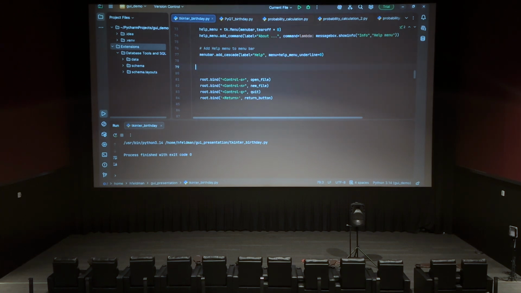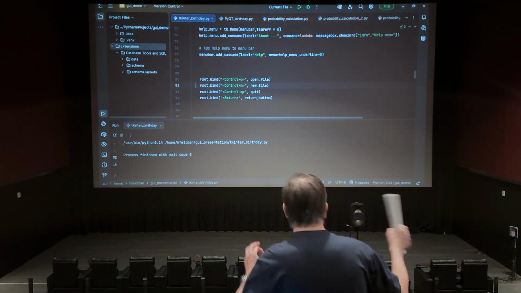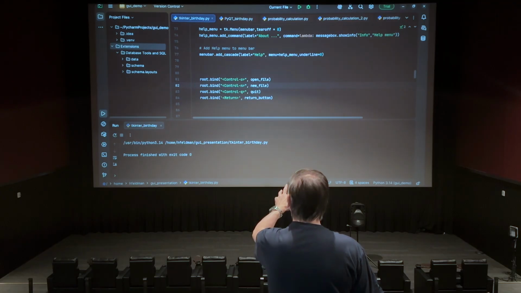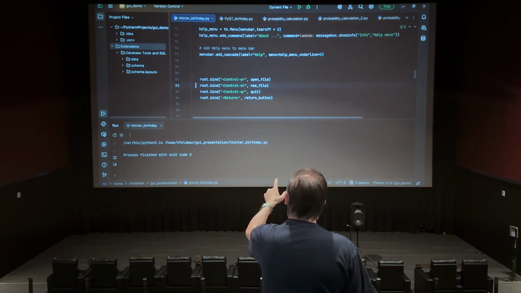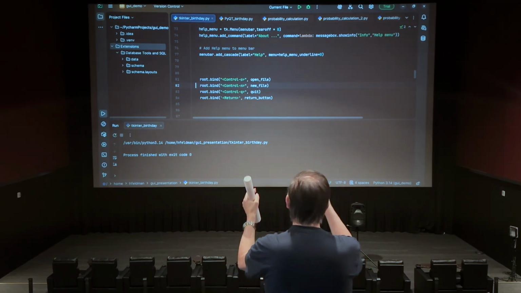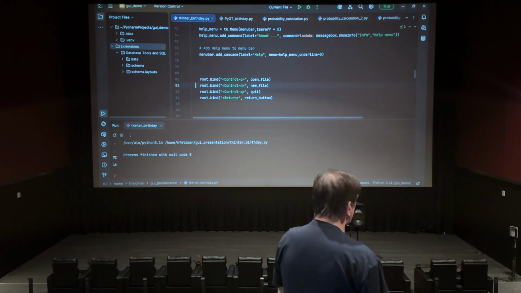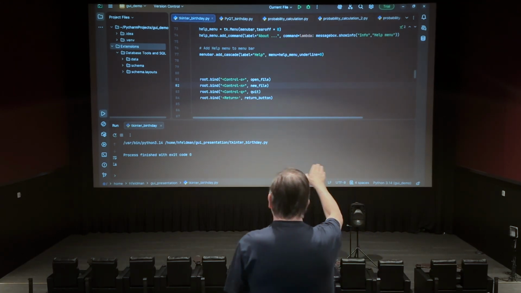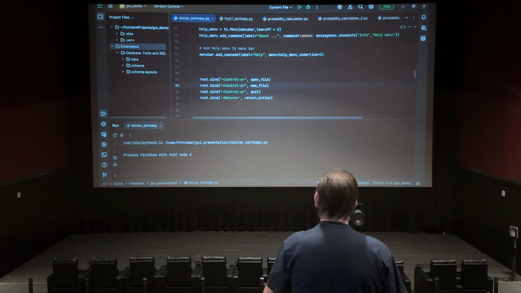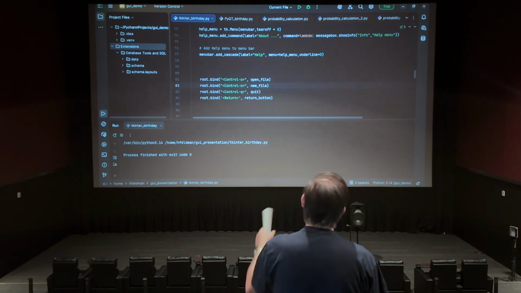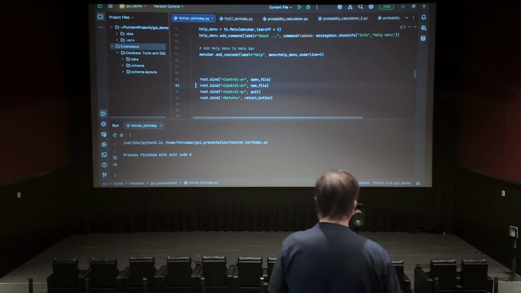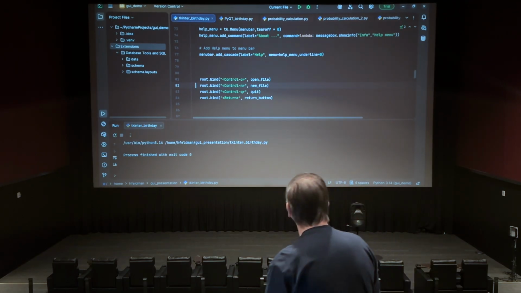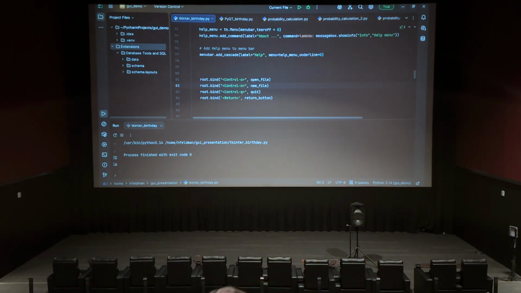So now this is where we will bind those accelerators to the menu items. And all you have to say is root.bind. Root, remember, is our object. It's that window. And root.bind says, I want you to use Control-O, and I want you to call the function open file. Likewise, Control-N is new file. Control-P is print. Control-Q is to quit. And if you press the return button, then you're going to call a function called return button. And that's going to have some functionality later.